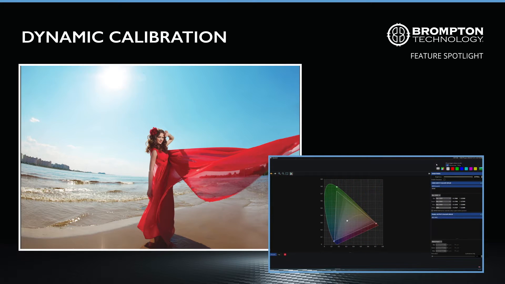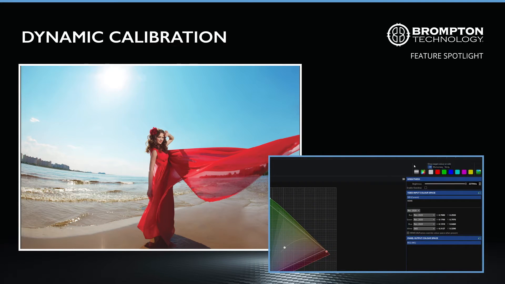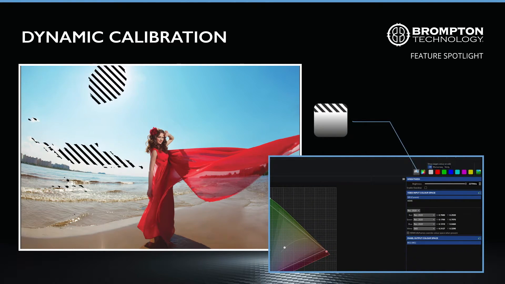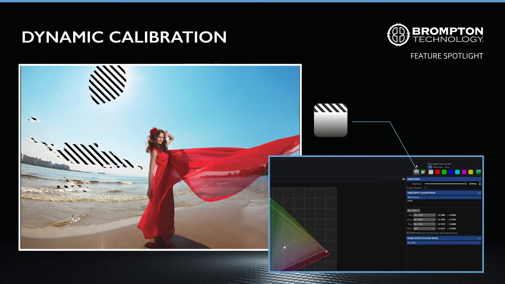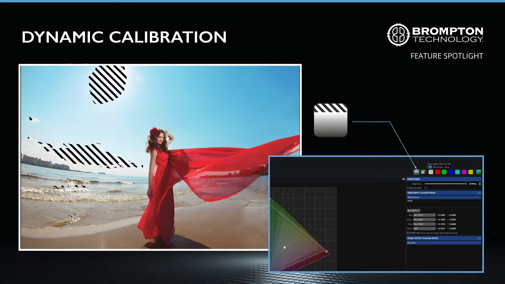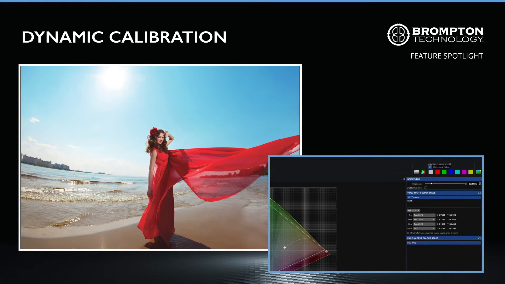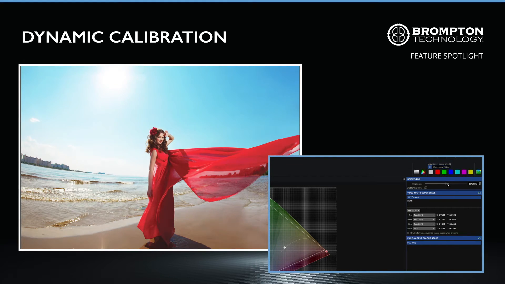If you're not happy with the results you're getting, you can enable the Zebra Pattern tool for brightness. This will dynamically show a pattern on all pixels being asked to achieve a brightness level beyond their capabilities. You will then be able to dynamically adjust the brightness for the content playing with our brightness slider, until you achieve the desired result. This slider can also overdrive the panel brightness, should you need it, allowing them to go brighter than they normally would. Pushing the brightness can be useful in various situations, such as outdoor screen performance, though it will impact uniformity to some degree.